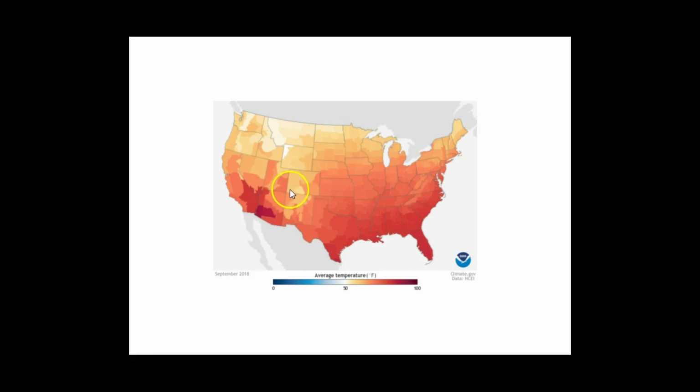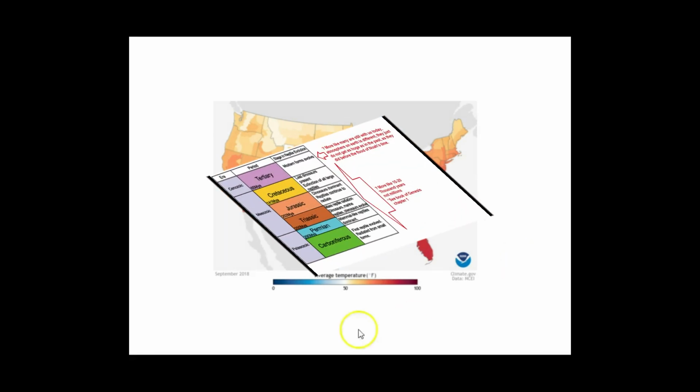So it's a lot higher heat and it's drier, and things would be preserved differently here than it would here or even up here. We have to consider the weather and the climate when we think about preservation of different fossils over these past thousands of years. That's a big variance there. And how much rain we get here compared to here. There's all these different variances that can change the conditions of the preservation and the fossilization of all these different creatures that have died in the past few thousands of years.